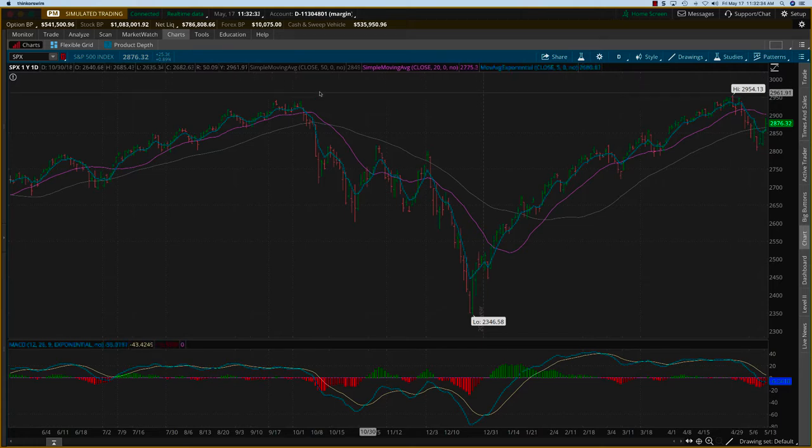This double top came right up to that point and retreated, and in the last few days we are seeing the index climb back up. Now this double top pattern can be a very bearish signal. However, it remains to be validated — from the bottom, the index has made higher highs and higher lows all the way until this low came exactly to the previous support point. That support is holding for now. What remains to be seen is whether we get a higher high. If it goes above 29.54 up to 29.75, the bearish pattern is invalidated. However, if the index stops below 29.50, comes back down, and makes a lower low, then this double top pattern holds — which would be a very bearish signal.